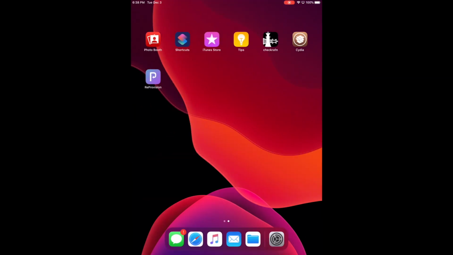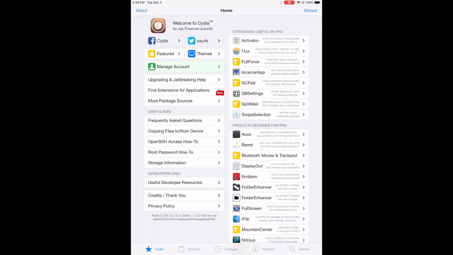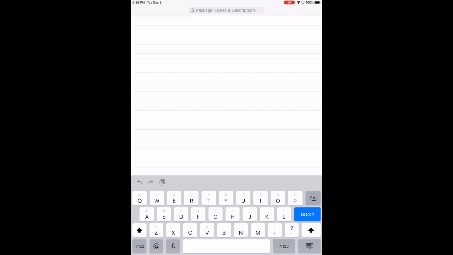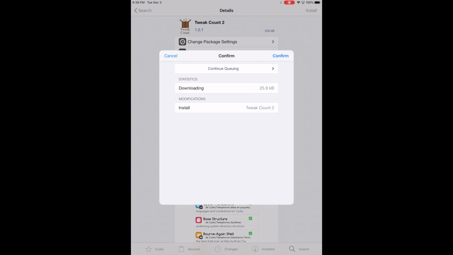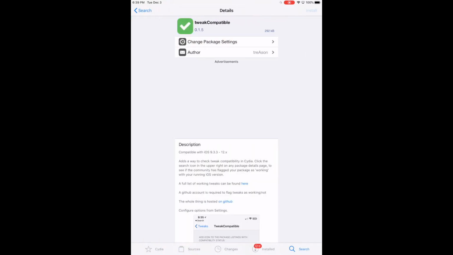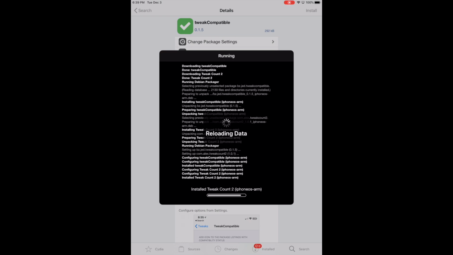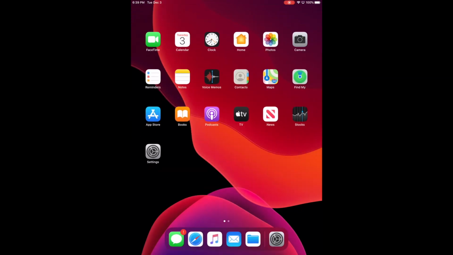I'm going to give you two other ones too that you should always have installed anyway, especially if you're new to jailbreaking, because this does help out a lot of people, because you don't want to install any tweaks that will mess up your system. So I suggest you install both of these tweaks that I'm about to show you right now. Tweak Counter 2, so you can see how many tweaks you have all together. And then Tweak Compatibility. That one pretty much puts a check on the side of tweaks that are officially able to run on your device. They're compatible with your device. They'll have a red, now a green check inside of Cydia.